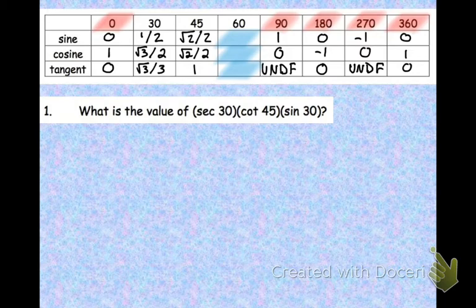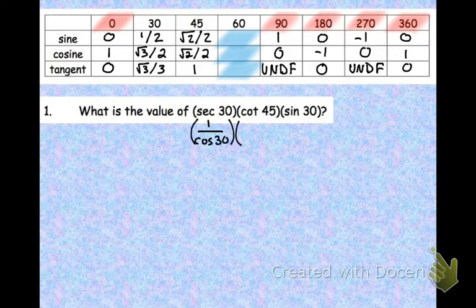We're going to go through example 1 right now, which looks really confusing, but if you take your time and think about it for a second, you'll be able to figure it out. So, to start, let's get all of these things in terms of sine and cosine. So let's start with secant. Secant, if you recall, the reciprocal function of that to get it to look like sine and cosine is 1 over the cosine of 30.